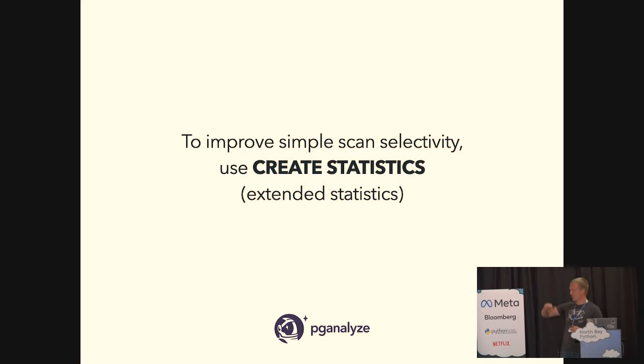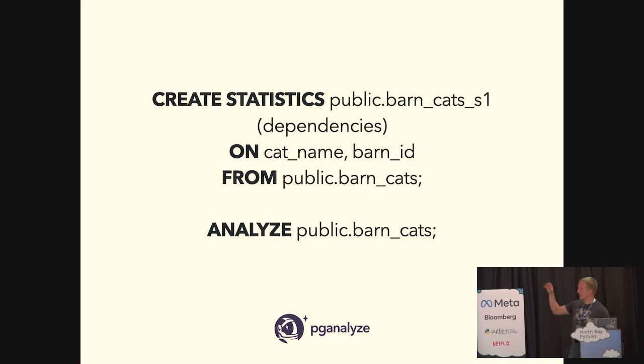And so here's the first thing you should try if you've never tried this on your Postgres database. There is a thing called CREATE STATISTICS, which is an explicit command you need to run. Postgres will not do this for you. But what you can say is you can say CREATE STATISTICS. I use the example of barn cats here. So you can say a barn cat has a cat name and a barn ID. I guess this is barn number 1 here. And we can tell Postgres to essentially collect dependency statistics. That's what the dependencies type is there.